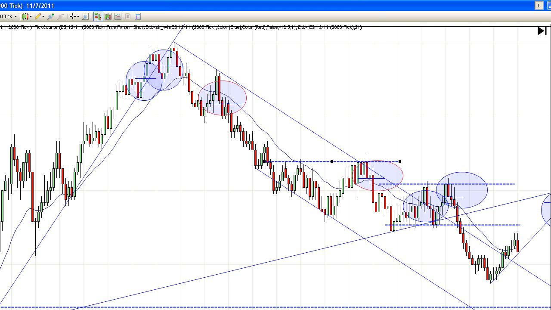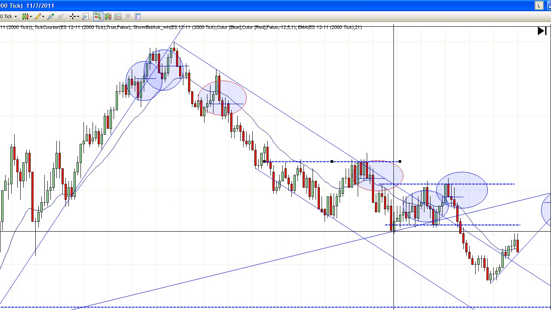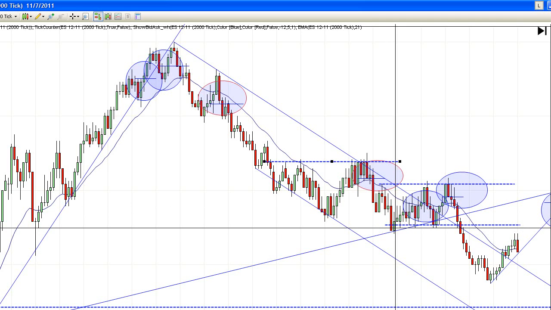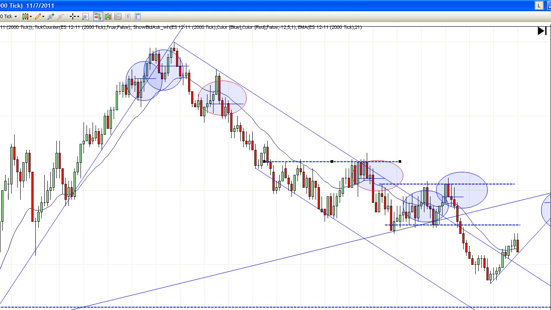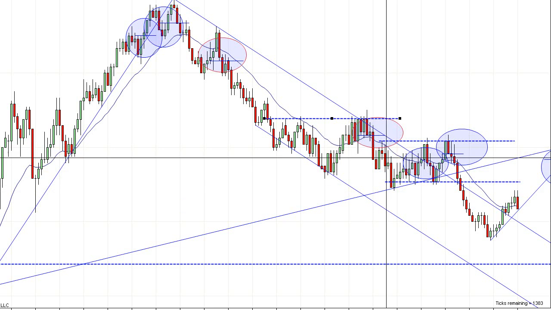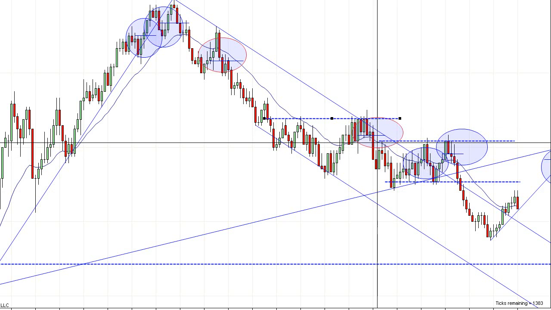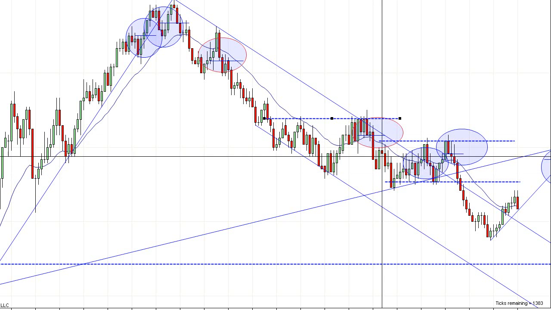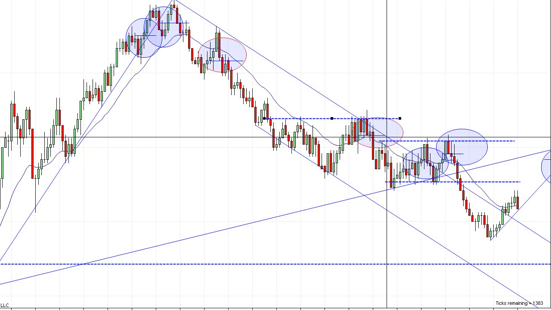This one moved all the way down to the trend line from overnight, which would have been a great place to exit. So from 1245 basically to 1240.50. So that's 4 or 5 points in there. That's a nice profit. Still early in the morning, so you could have got you 2 to 4 points right there with very little risk. And any runners were good, so this was a good place to exit right here.